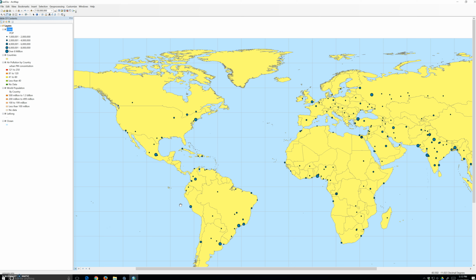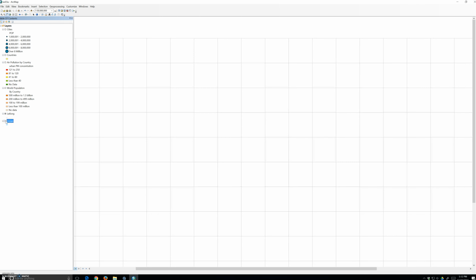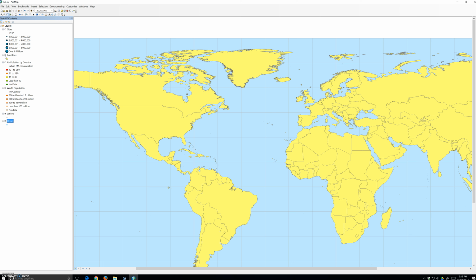Those are cities with greater than 1 million, with increasing sizes, and the grid lines represent lines of latitude. You can see LAT means latitude, LONG means longitude. Countries are yellow, and oceans are light blue. Let's turn this off so we can see it better. Now this is latitude and longitude. It's very nice. And ocean is everywhere. Countries are yellow. They have different layers.